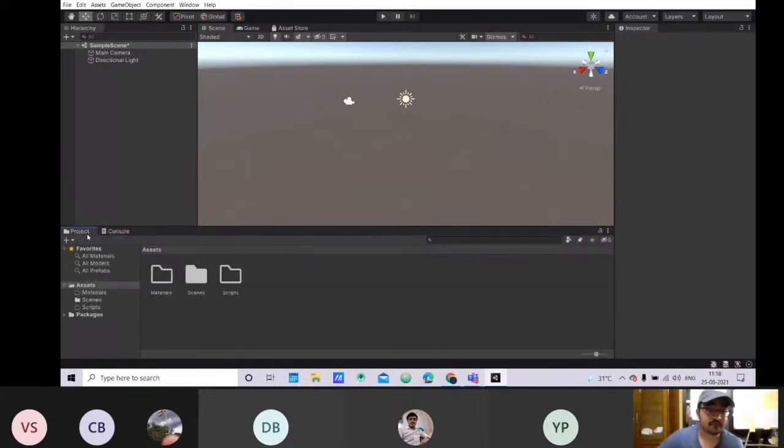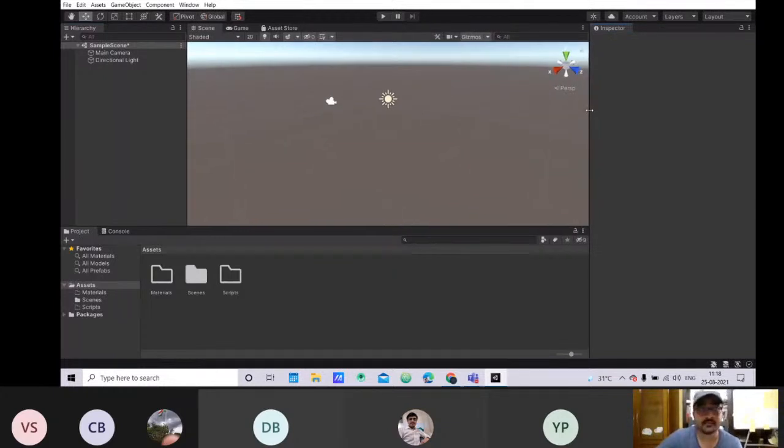I know that's a lot of things to take in for a couple of minutes, but we're going to talk about one last window, the inspector window, and then we're going to be taking in any doubts that you might have. So the inspector window seems really blank. It's empty. Oh, what's to talk about it? That's because we have not selected any game object to inspect. So go ahead to the hierarchy and select one of the game objects.